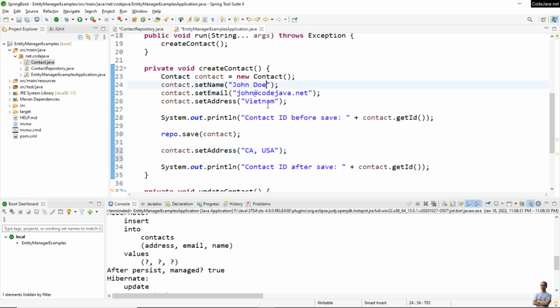This time I change the name to another one, Bill Gates, Microsoft.com, and I set address to Seattle, USA. And after calling the same method, I modify the address again to Vietnam, for example.